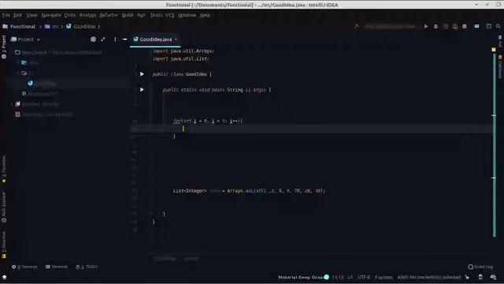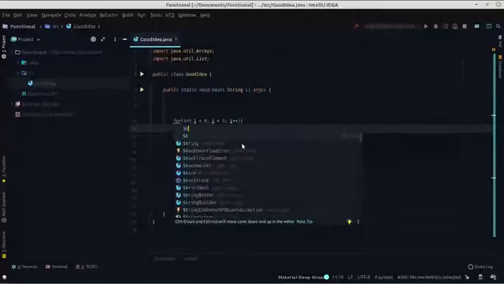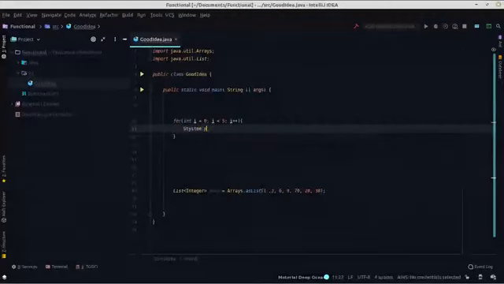Then maybe we print. I will do system dot out dot println, then we print i, not 1.